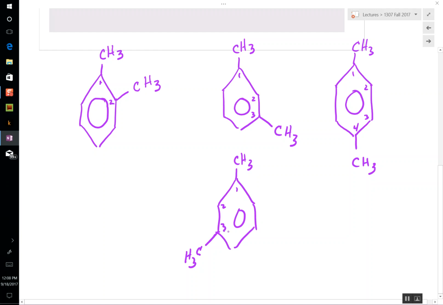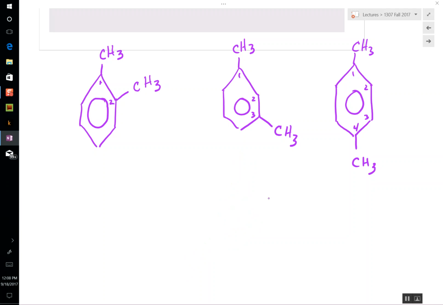And hopefully on a Monday, it isn't too early to imagine this flipping over on top of that, right? This would be superimposable on that. So this is not another molecule. It's just that one twisted around in another direction. Same thing, so we can ignore this one. Those are the three possibilities.